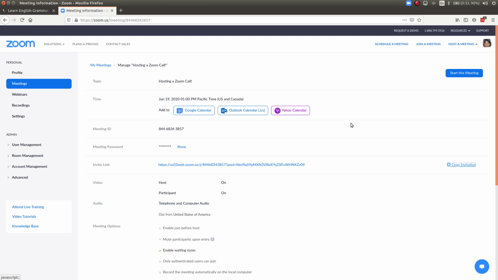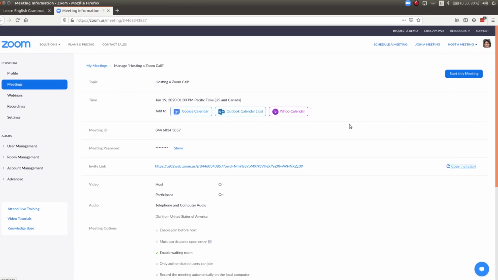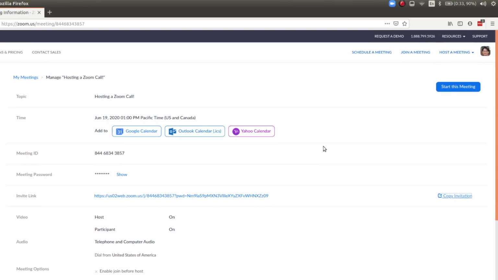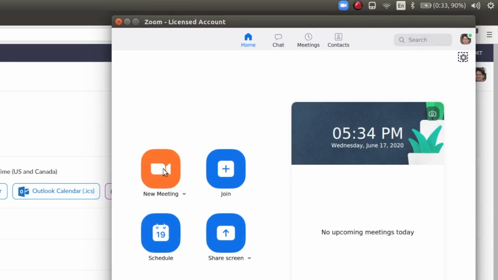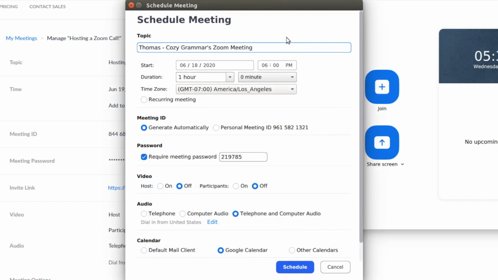And I'll close that screen. By the way, you now know just about everything you need to know to set up a meeting in the Zoom app itself. Go to the app and select Schedule. Now here's where I find the app a little confusing, because the new meeting option seems to be the one I'd need to set up a new meeting, but that actually starts a meeting instantaneously. To set up a meeting in the future, we go to the Schedule button. Schedule as in the verb, rather than the noun. Click on that, and now you have more or less the same options as you did on the website.